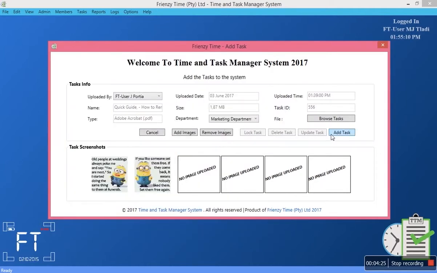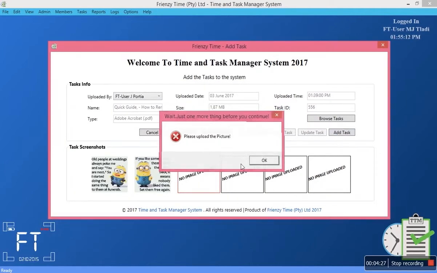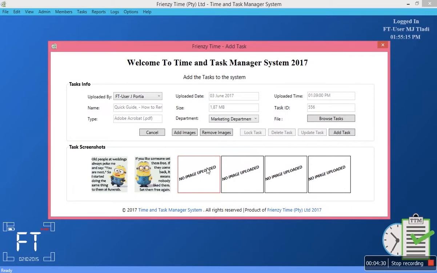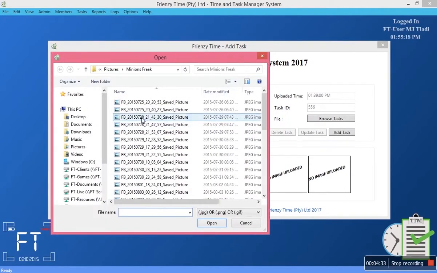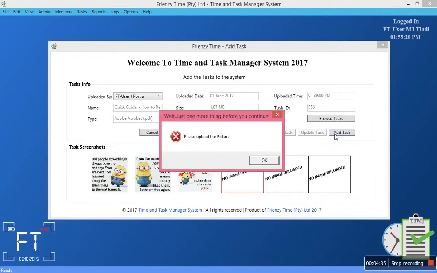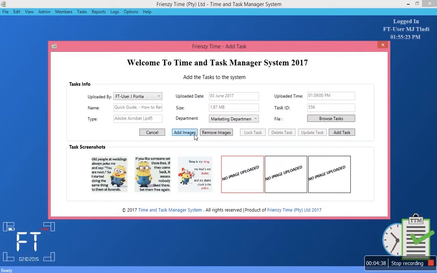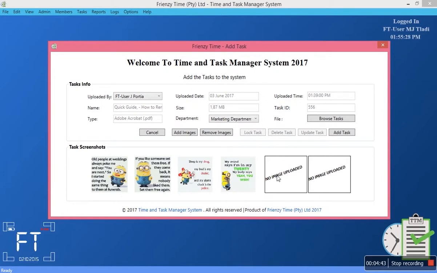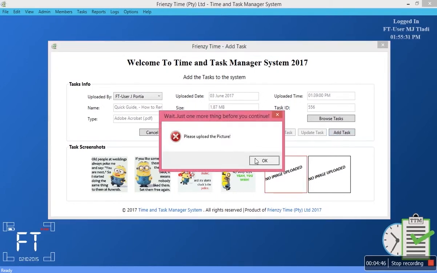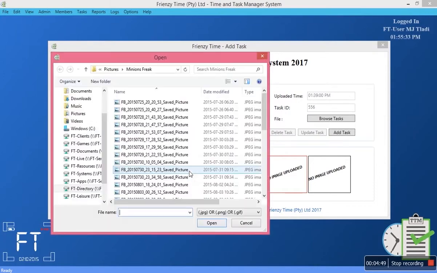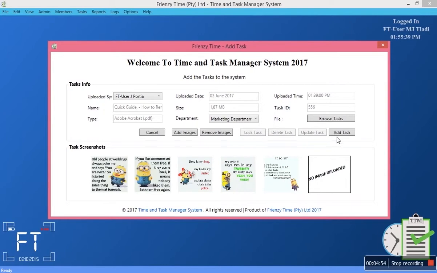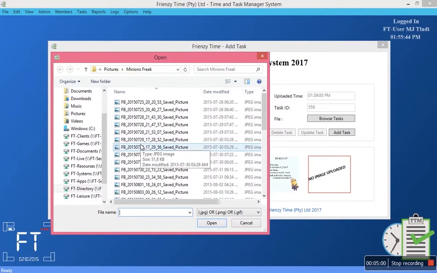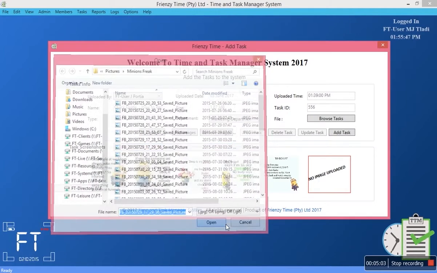Second one, add, please upload, but I need you to notice that the border becomes red, and I have to get the third one. Please upload the picture. I have to get the fourth one. Here it is. Now we're left with 2. Okay. The whole point is to show you the power of validation behind the scenes. There is another one, the last one. Okay. I have to get another one. I believe this is the 6th one. The 6th one. There it is.